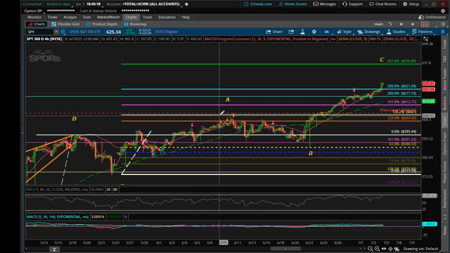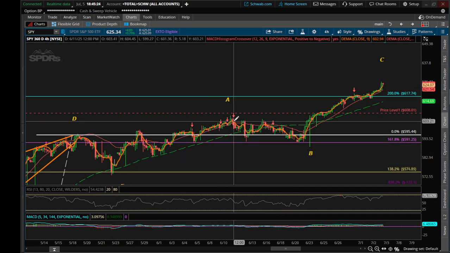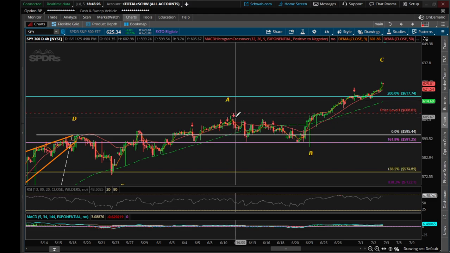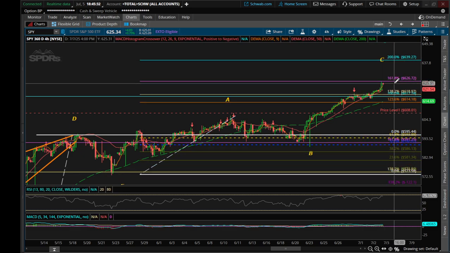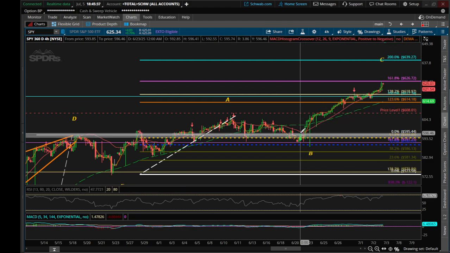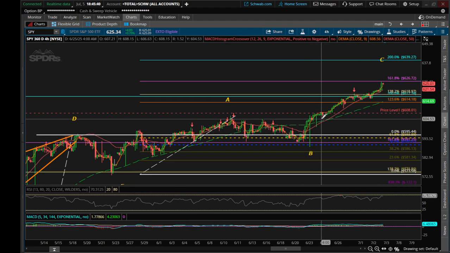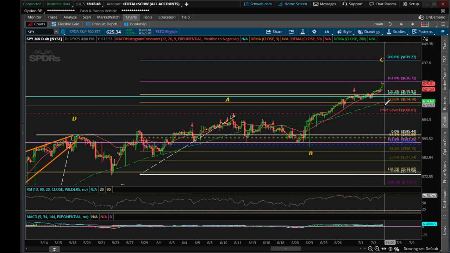So let's just take this out and measure now this entire first leg here, this A leg. Now this puts us at this leg here right at the 161.8. So now it's telling me maybe we are going a little higher. But because I've already got 3 moves in, any type of correction here is going to be a more shallow correction. So maybe I'm looking at a 23.6 to a 38.2 correction.